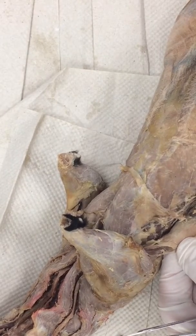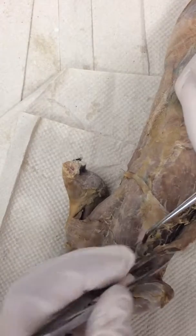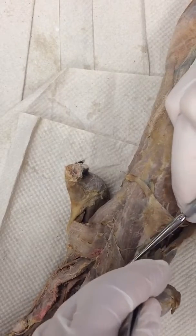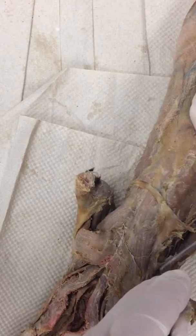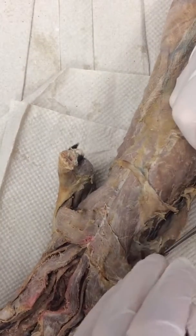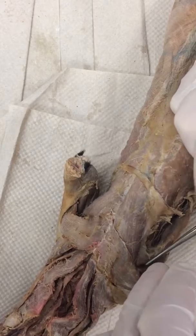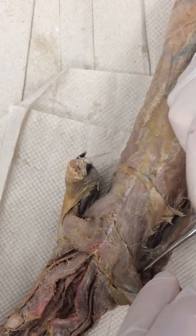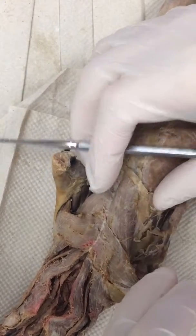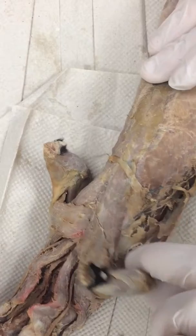Anything that sticks to the inside of the muscle — watch me flip this over, you can see there's still connected tissue — we can clean that later, don't worry about it. The most important part is I want to take this muscle away from minor. I'm just going to pull this back using the round side of the probe — push and pull. It's a little dark on the camera but it'll be better on YouTube. I'm just finding those fibers, reaching in there and pulling them back. There are lots of nerves and stuff down in there; just leave all that fat in there for now. That's the first step: getting latissimus dorsi off. We'll finish this muscle later — just enough to get it going.